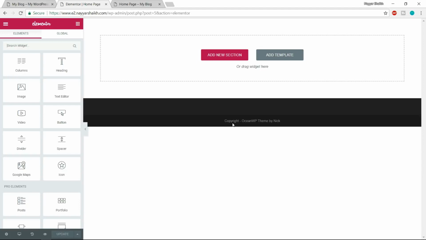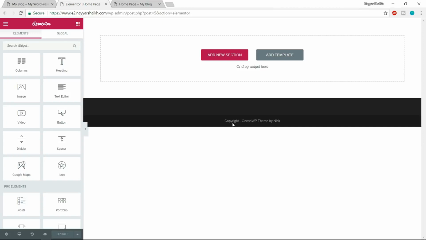So why is it important to be created by expert people? Because they know what should be the size of your font, or the size of the margin. For example, what should be the margin top, what should be the padding, how much gap there should be on your website, and all those things are decided by expert people. So they have created blocks, so we don't have to do anything.